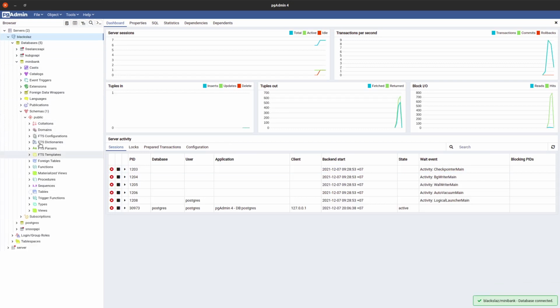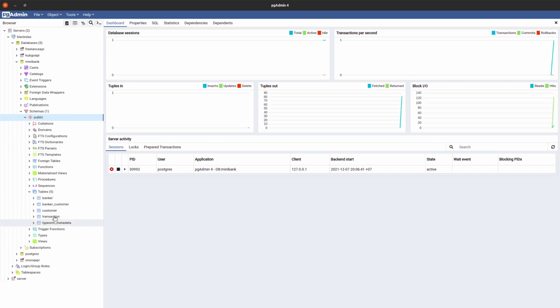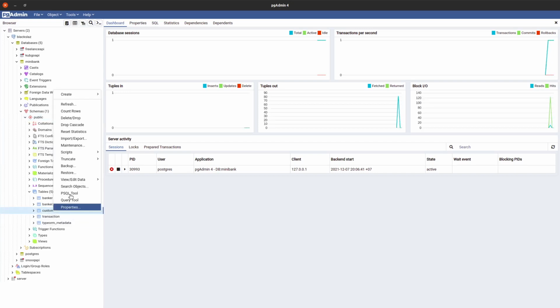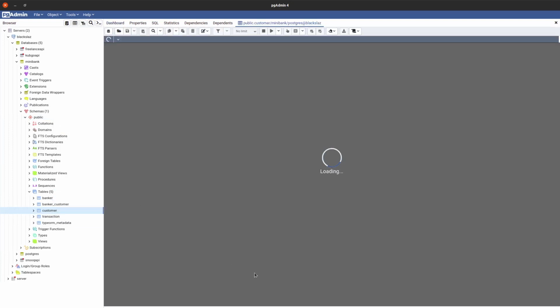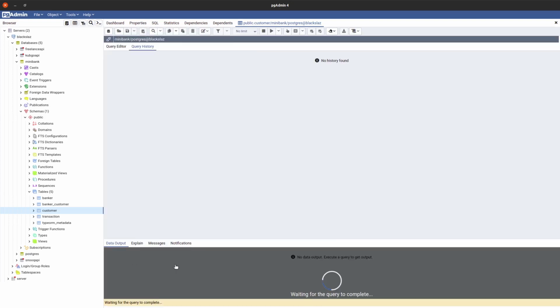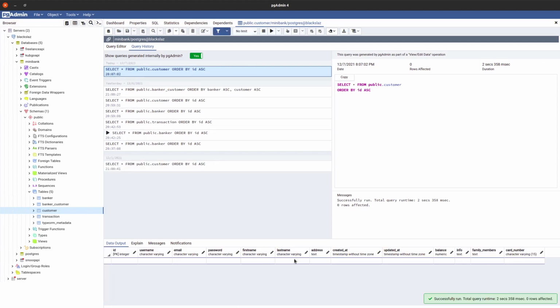Okay, now I think we don't have the card number, because we add the new one, we don't need to update this. Okay, now we have last name, address, card number also.